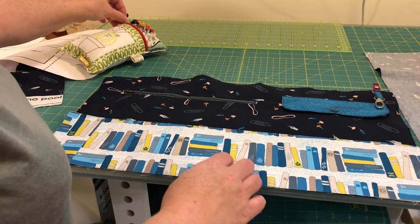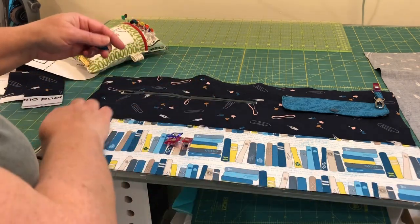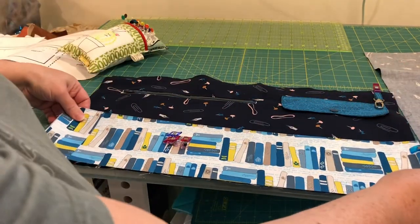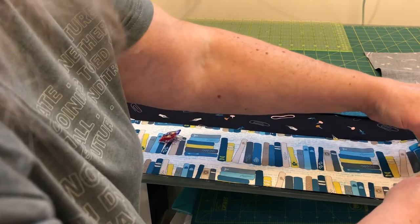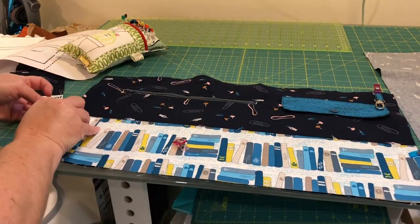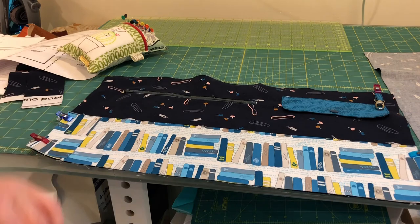And we're going to sew around the whole thing just to hold it in place first. And then we'll sew down the pocket seams to divide it into pockets. So I'll get that done and I'll come back here to mark the pockets.